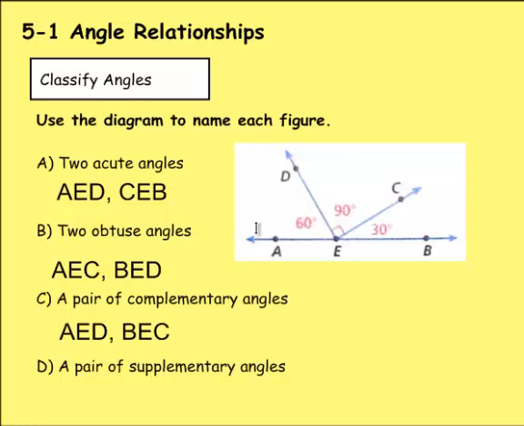There's a couple different ways you could do this. You could add this 30-degree angle, CEB, with the 150 degrees that CEA makes, or I could do the 60-degree angle, DEA, with the 120-degree angle, DEB, that these two make. So I'm going to choose the one with the 60 by itself and then these two together. So I'd say angle AED, and then that one paired with DEB. And then together, 60 plus 120 equals 180. That would be a pair of supplementary angles.